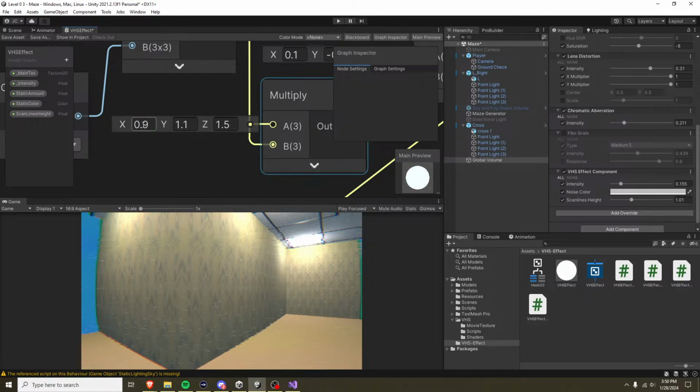Okay. So if this is RGB, let's turn this down maybe? I don't know. Because I want it to be less blue.